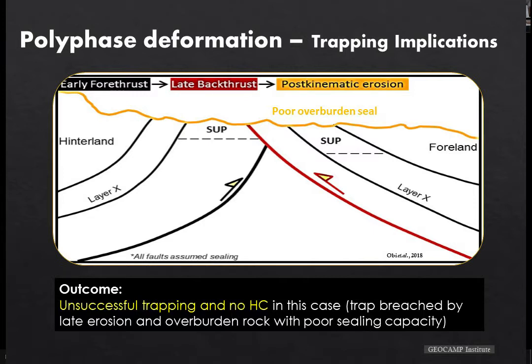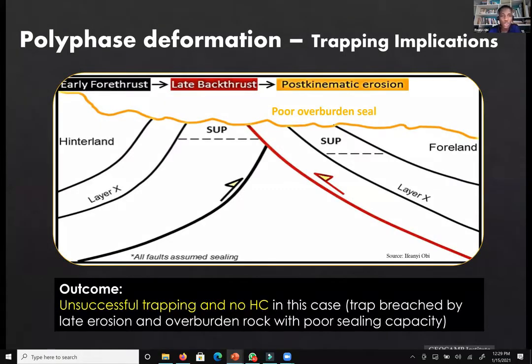Okay, so this one, just walk with me on this. Follow the colors. Think about it in terms of the polyphase history of this area. So at a particular time, we had an early forethrust. By the way, to the left is the hinterland, and to the right is the foreland, right? So you're going more basinwards if you're going to the right, and to the left is more towards the hinterland. So at the early phase, if you follow the arrows, the black here would tell us that the first deformation was more of a creation of forethrust in the early phase.